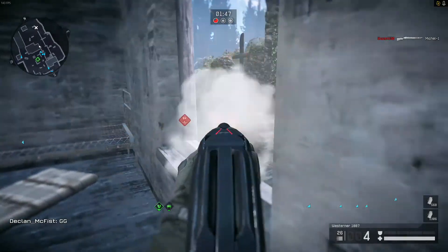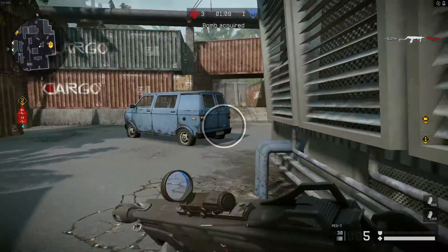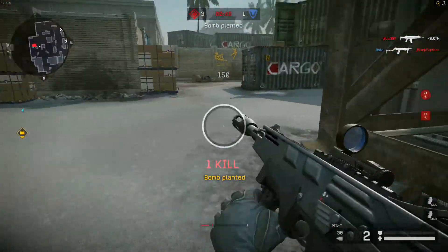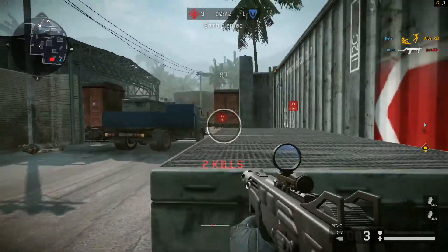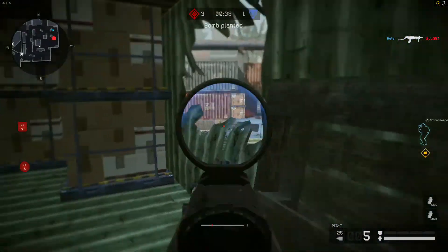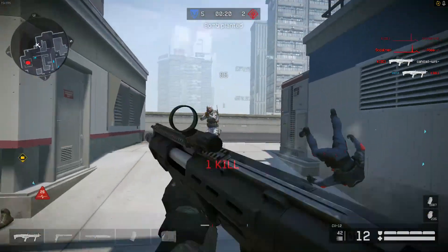I opened 5 boxes and got the weapon for 4 hours just to test it out, but I have come to a conclusion that weapons like the PEG-7 and CV-12 beat this gun out in their respective abilities. The PEG-7 is better all around and gets fewer hit markers from long range, not to mention that it has attachments. The CV-12 is best for close combat due to its double barrel shot and large magazine.